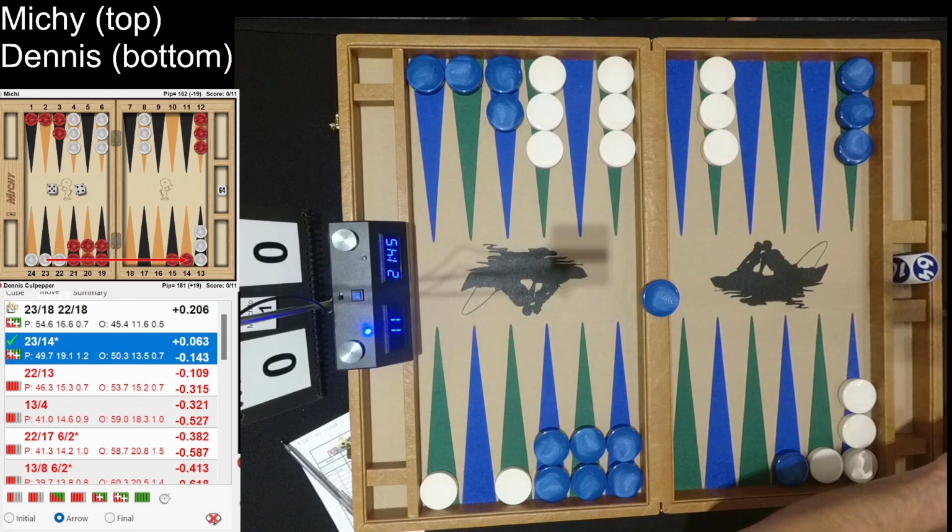Wow, I made a big blunder with this 5-4. So of course, I saw the play which makes the bar-point anchor. However, I thought the value of the bar-point anchor is not big. And yeah, hitting is clearly better. That's what I thought over the board.